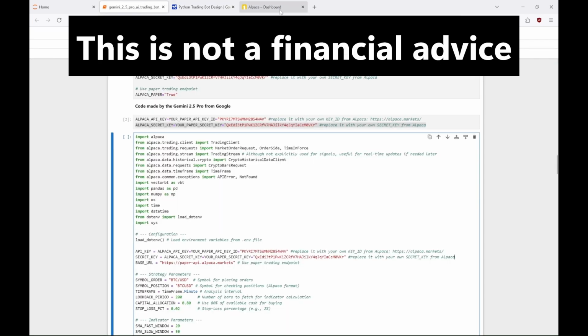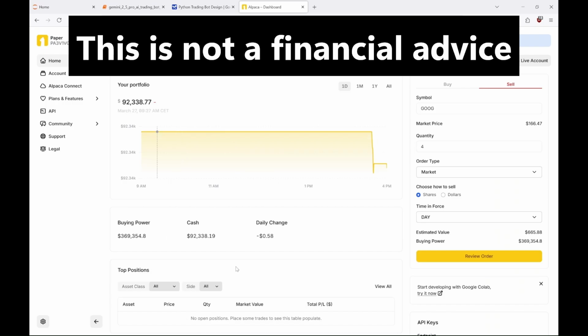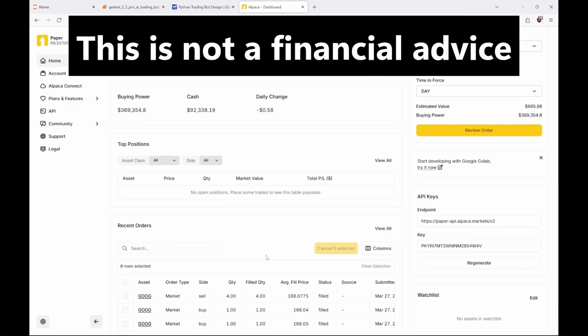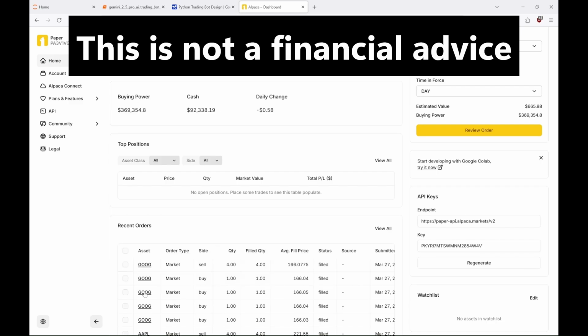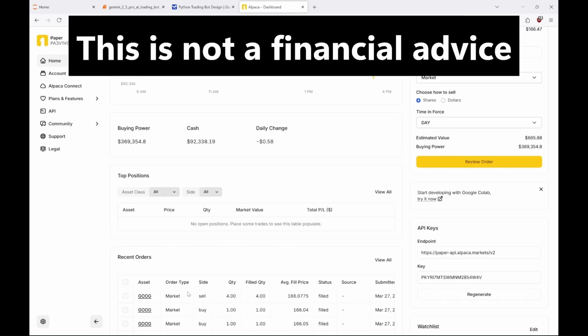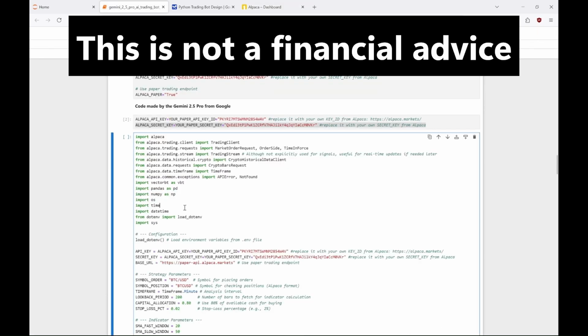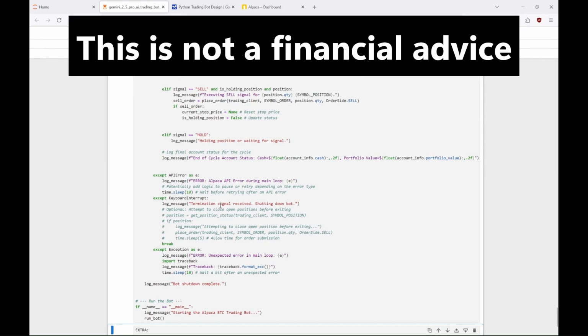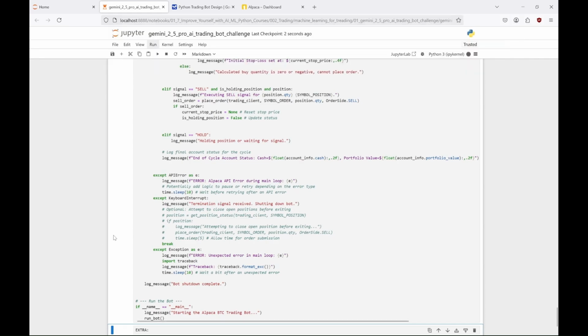And of course, now remember, this tutorial is for educational purposes only. The trading bot created by Gemini is not made as a financial advice. We are using here only paper trading account in which there is no money involved. Remember to do your own research and consult a financial advisor before making any trading decisions, because trading involves risk. And as ChatGPT says, you are responsible for your own actions. Well said, ChatGPT. Anyway, let's get back to our bot and see it in action.